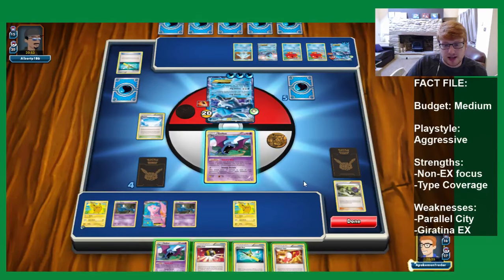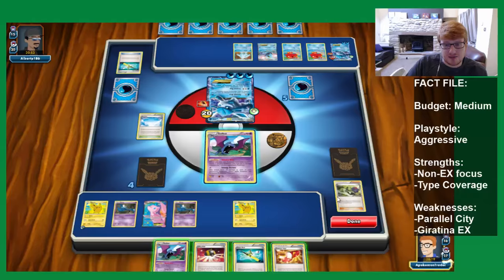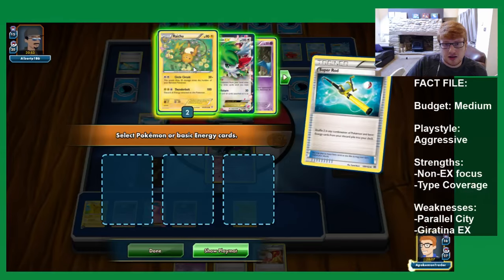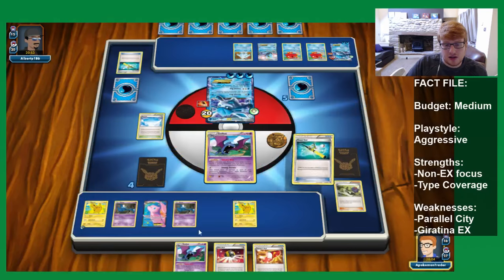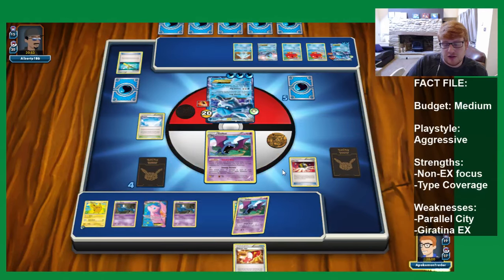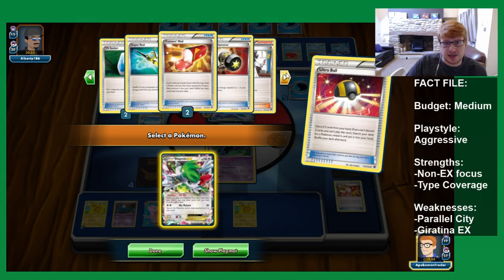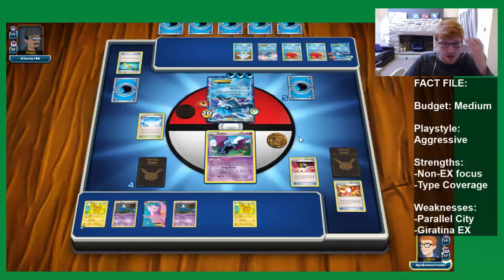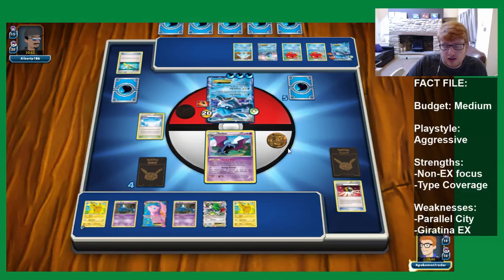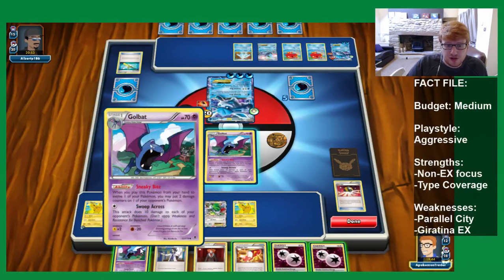We do have Ultra Ball here. It's going to be pretty handy. We also have Super Rod, which I do need to play because we are running out of Pikachus. Then we're just going to Ultra Ball, find ourselves Shaymin, and start digging for DCE so that we can attack with our Mew EX. We do find Double Colorless, which is beautiful. Find the Golbat as well.